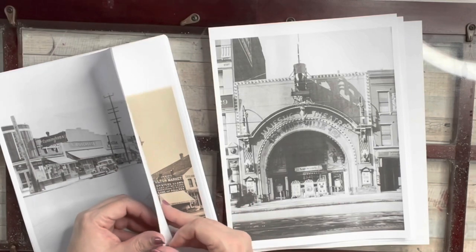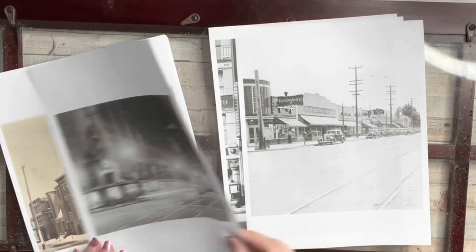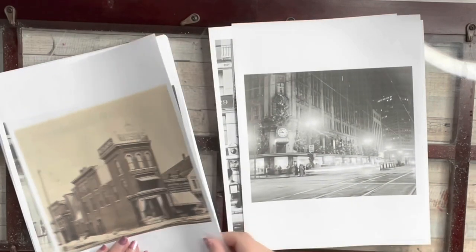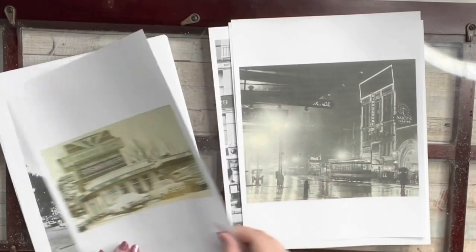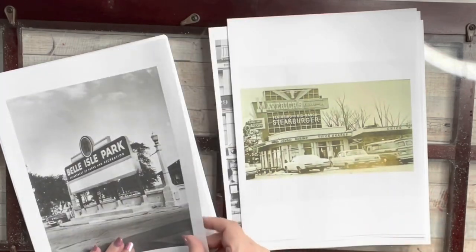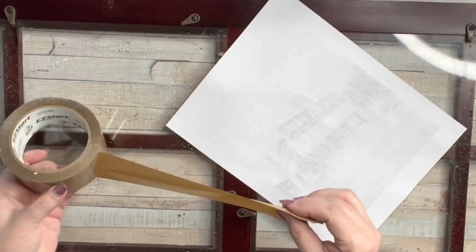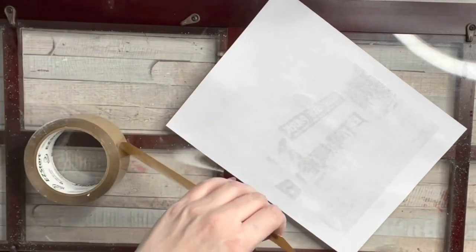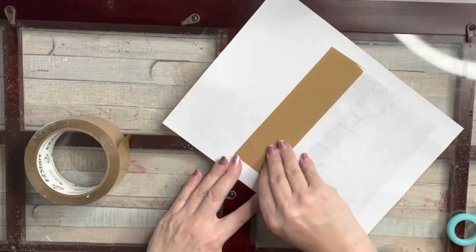But I found these amazing vintage pictures on a Facebook group. And we used to live in Michigan, and these are pictures of Detroit back in the day. So I thought it would be cool to bring a little bit of home to me since we don't live there anymore. And I love old city pictures. So I printed these out on my printer, just regular inkjet printer.